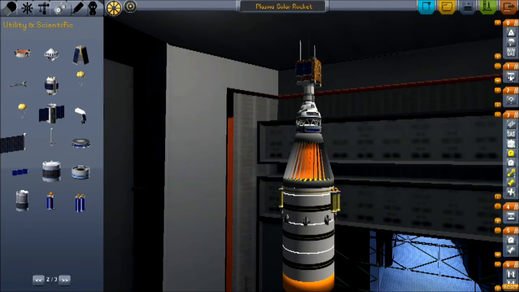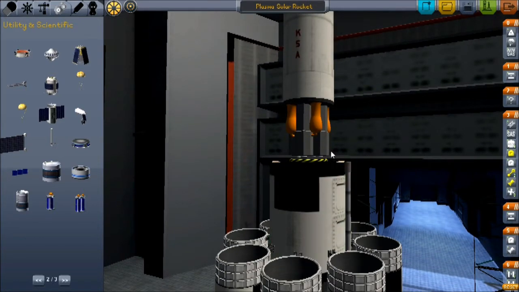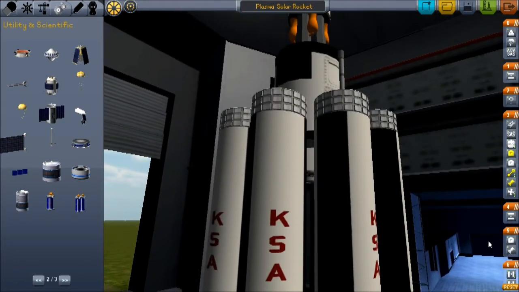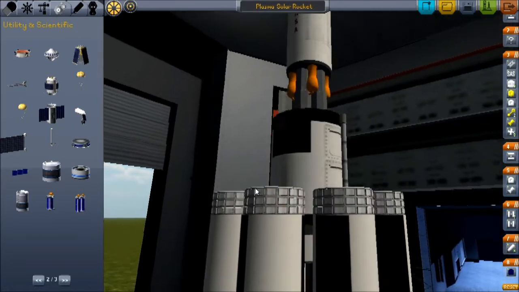Decouple the capsule, stage 1. Stage 2 is the satellite. Stage 3 is the upper stage. That's decoupling the upper stage. Stage 5 is the matriarch. Stage 6 is detaching these. Stage 7 is those themselves.